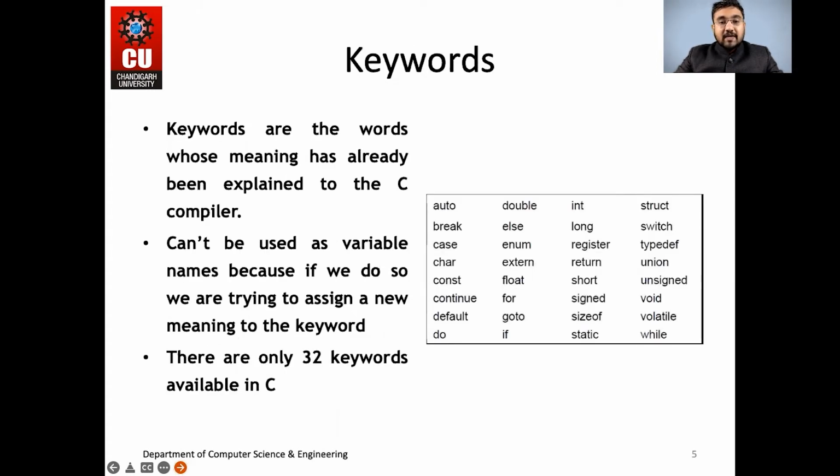Talking about keywords. Now, keywords are a set of reserved words, right, which have a predefined meaning. Now, they cannot be used as identifiers. They cannot be used as variable names, because if you try to do so, you are trying to change the meaning given to the keywords, right? So these are reserved ones, right? They have a specific functionality to perform, and we do not manipulate the meaning of the keywords as given to the compiler, right? So we have a total of 32 keywords in C programming language.